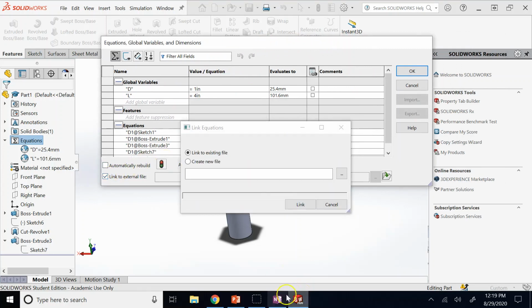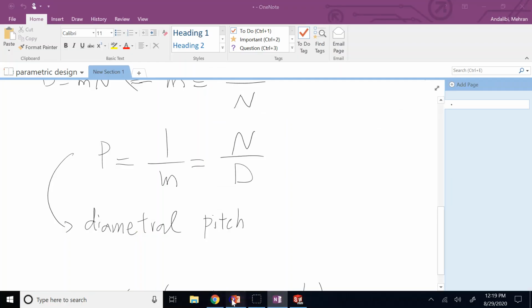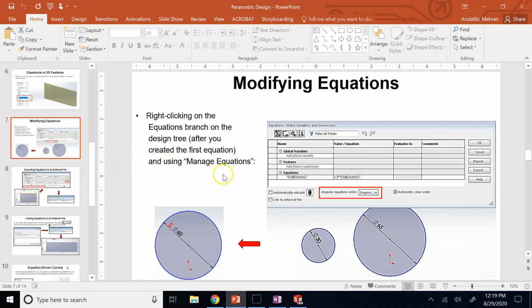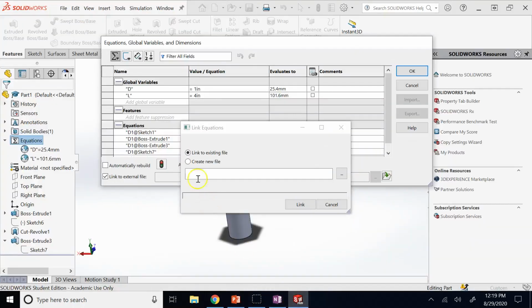So that's how you link to an external file if it exists. If it doesn't, then first you have to create it and link it. So here when I say link to, it asks, do you want an existing file? Say no, create one for me. Where? On the desktop, and call it equations.txt.